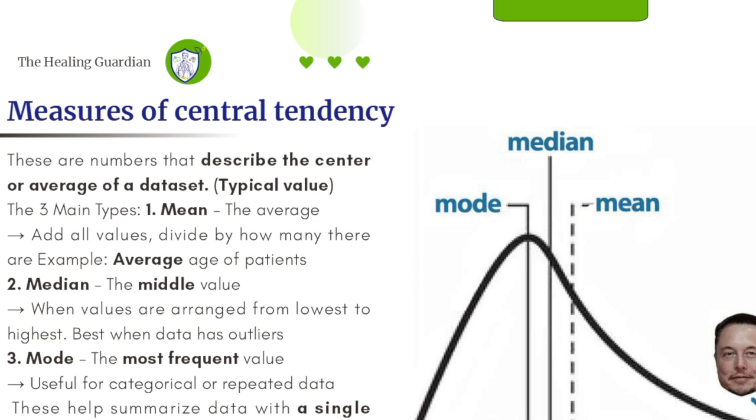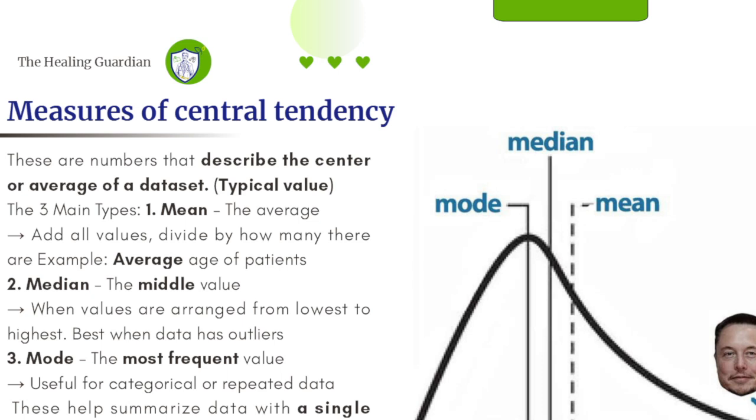There are 3 types of measures we can use to look for a center. Like you measured the blood pressure, you measured body weight. Which value can you use to determine that this is the center of body weight, this is the average in my population? We can use the mean, the median, or the mode. The mean is called the average, and as usual, get the total values, divide by the total number, and you get the average. The median is the middle value.